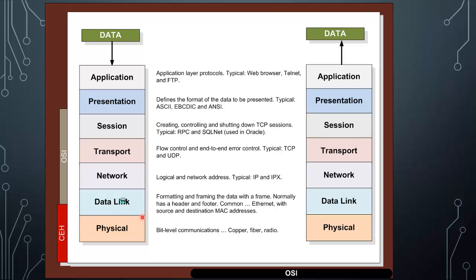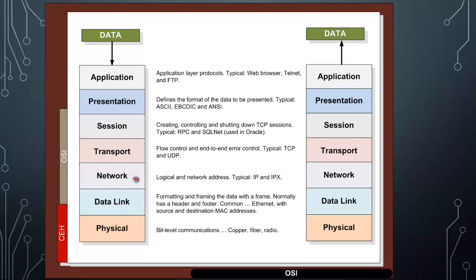Then above that, we have some mechanism for taking the data and formatting it to be transmitted over the local network. Later on in this module, we'll look at Ethernet and see what a data link layer looks like. But a typical data link layer is Ethernet.